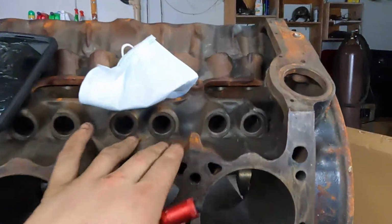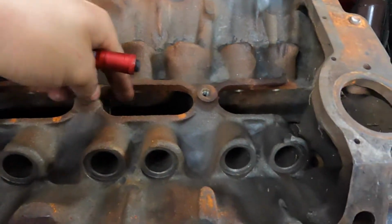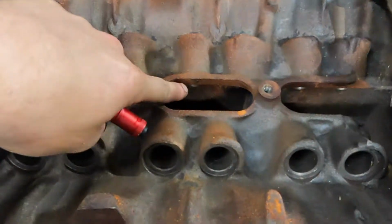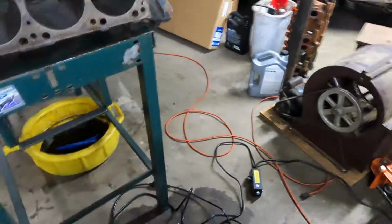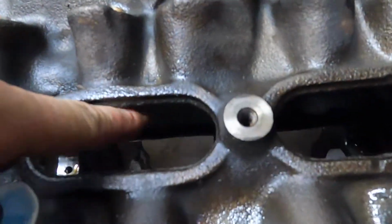I'm gonna smooth all this stuff out. I'm not gonna polish it, and I've already kind of worked at it some, because you can see all this is gone. There used to be the casting marks here. I got another block over here I'll show you, the block out of the truck. I've already gone and knocked these edges off.